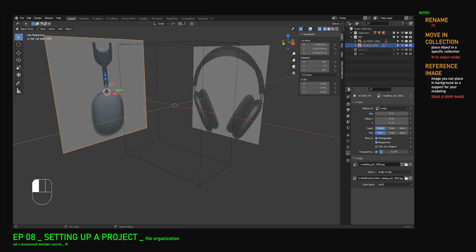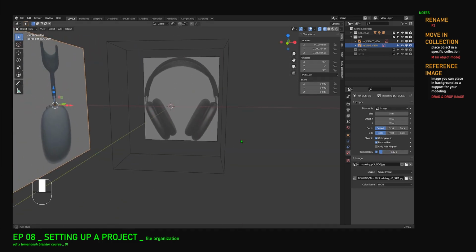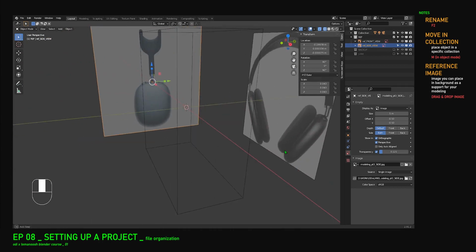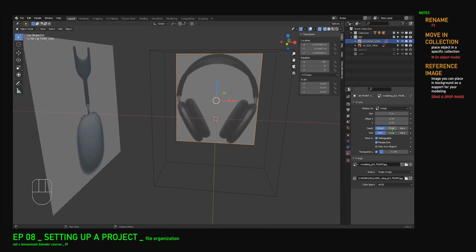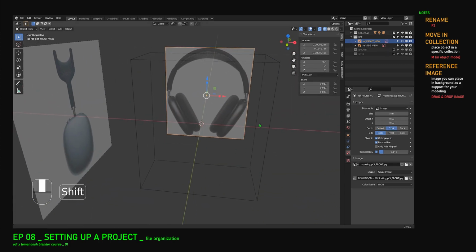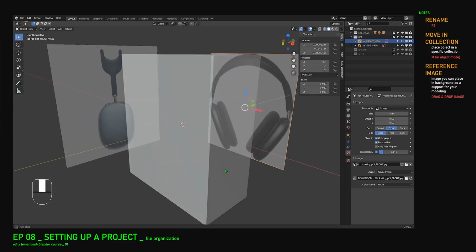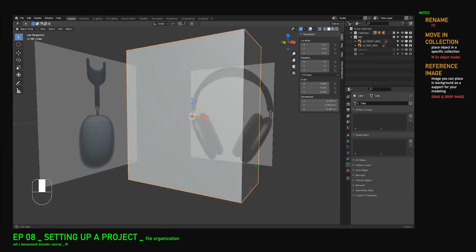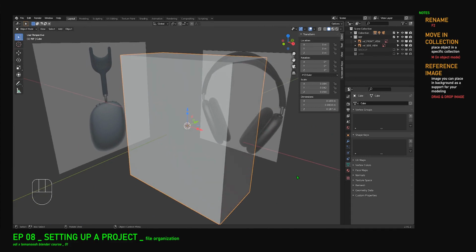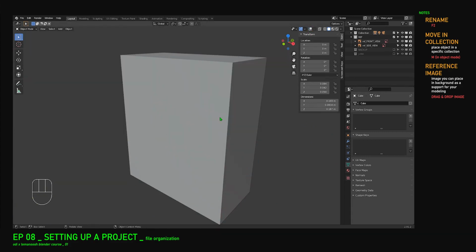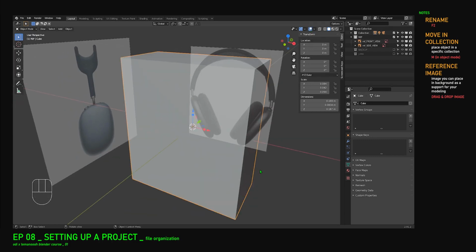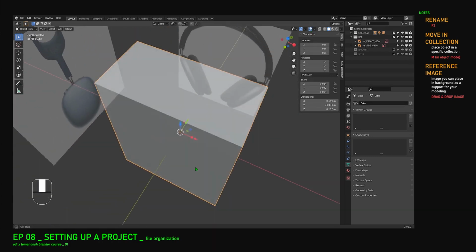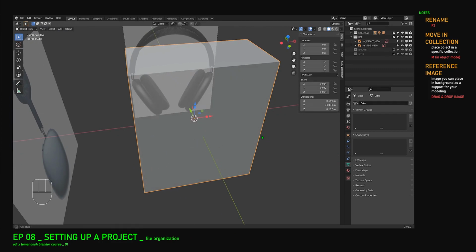This would be way better, because otherwise it just burns your eyes with the white, which I hate. Also, you can enable In Front, which will mean that the object will always appear in front of everything else. For example, if we go to shaded view again, even though there is the cube in front, you can still see what is behind. And whenever you hide the overlays, you won't see the images anymore. So perfect.